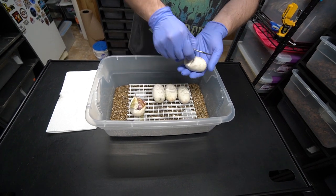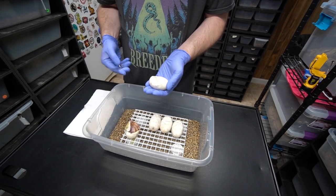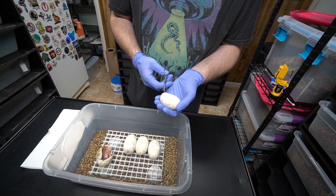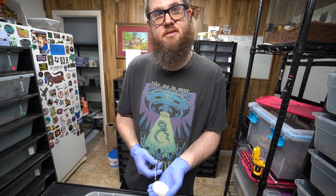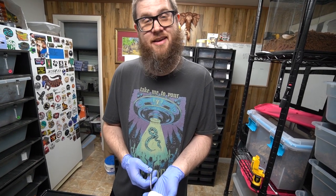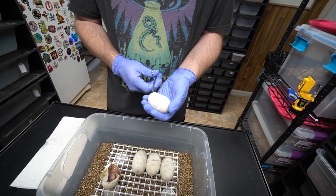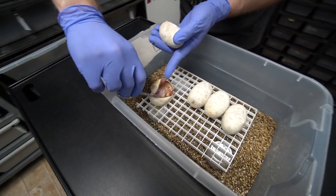All right, well... That's a killer. That's a killer right there. So, I think anything we get is just going to be gravy. I'll be honest. I was not expecting that. That's got to be, like, super OD, Enchi, Yellow Belly, Leopard, probably Spider because of the little polka dots. Oh, yeah, maybe. That might be... It could be every gene. I don't want to be that guy. Because everybody always wants to believe that they got the all gene animal, but, like, look at that thing. Oh. And you can see down here.